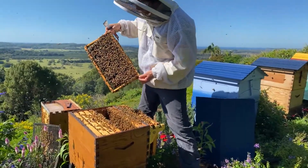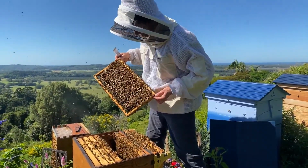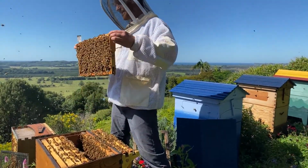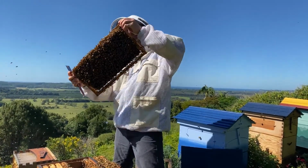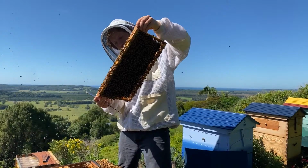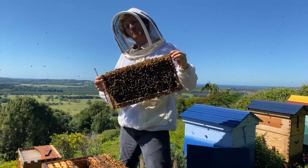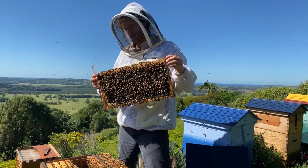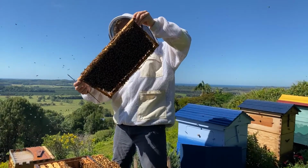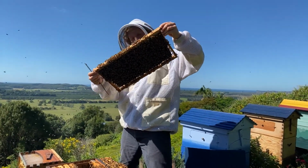But Cedar, Nathan's saying he lives in upstate New York and noticed yesterday the bees were bringing in blue pollen. Where would bees get blue pollen from? Oh wow, blue pollen must come from some nice flowers that have shining blue pollen grains. So around here we do see blue pollen, but it's pretty rare. So it'd be nice to see some blue pollen coming in. We mostly get oranges and yellows and whites and those kind of tones.